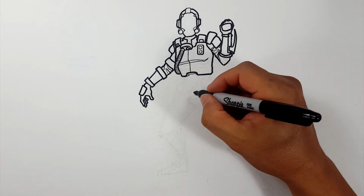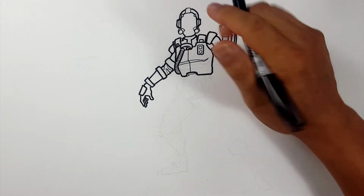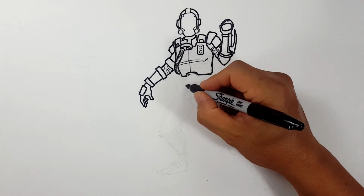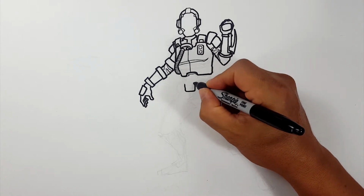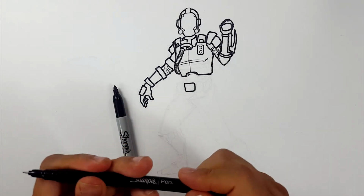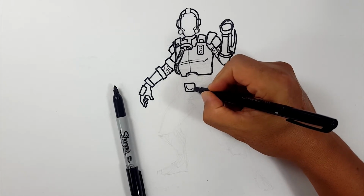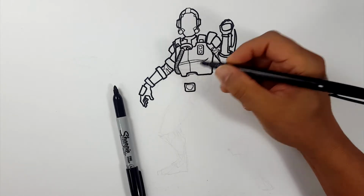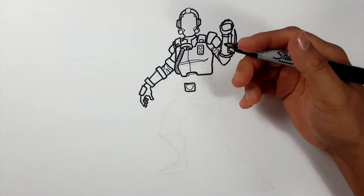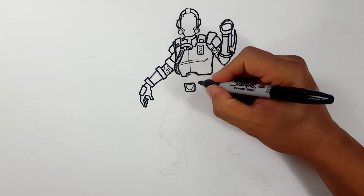So now let's draw his belt and I guess his packs, what do you call it, these little canisters, I guess is what it is. So I'm going to draw his belt right here, that, and he does have a little design, which again I'm going to come back with this thinner Sharpie, just to draw it like that and make it stand out. See, it looks a little better. I don't know why I keep trying to convince you of this. I guess I'm just trying to convince you to trust me.